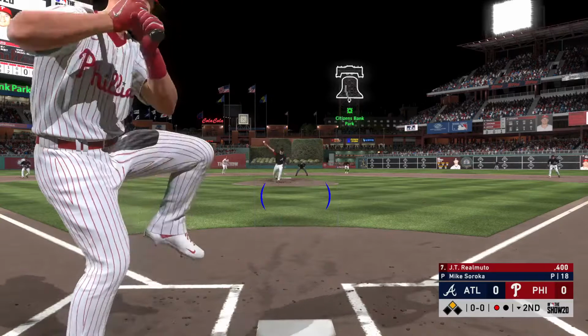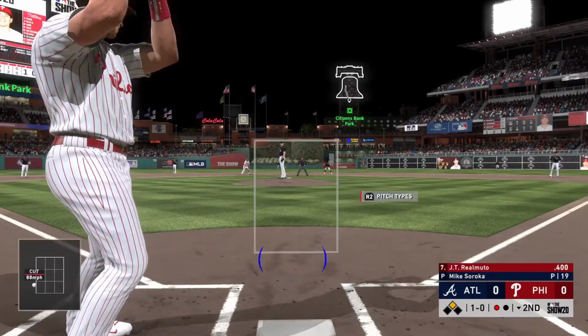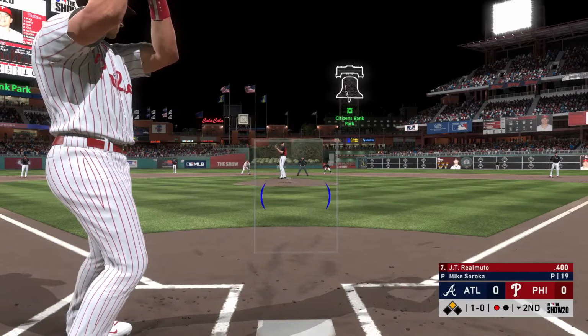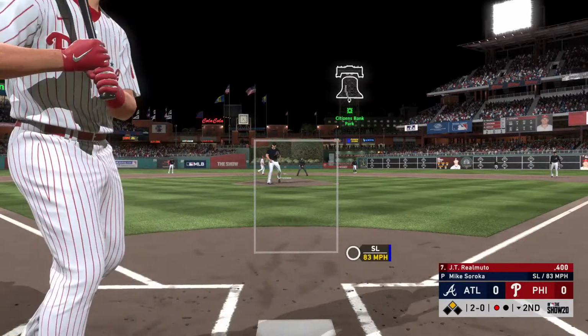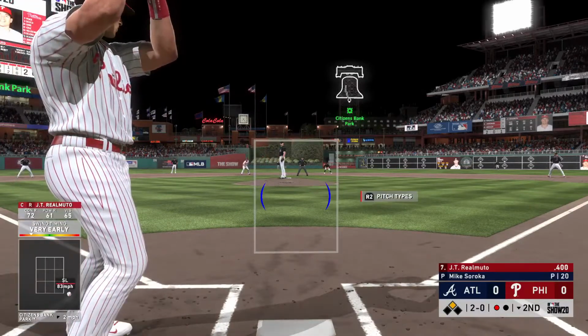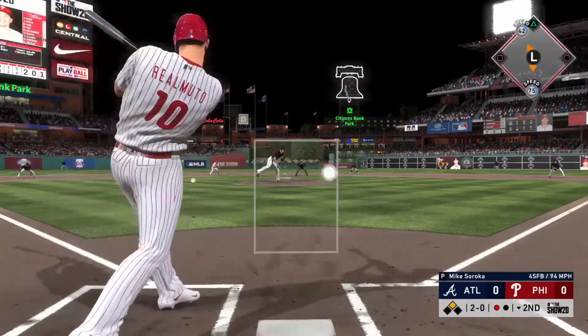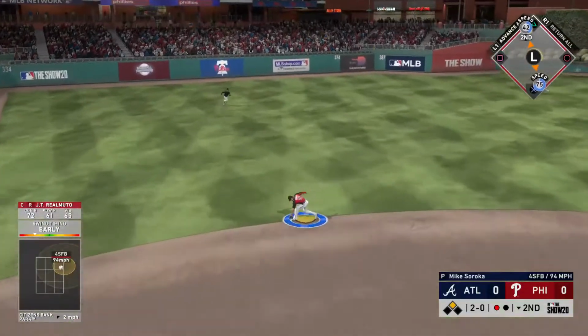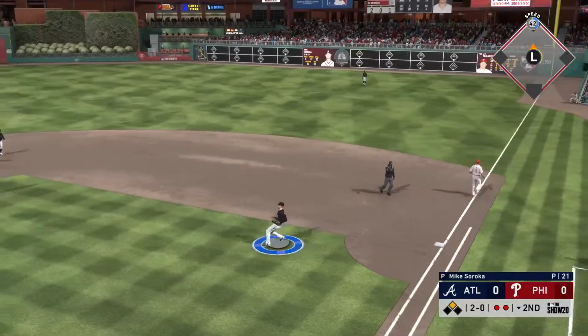First pitch on its way. Inside, ball 1. Bottom of the second here with no score. Check swing, no swing, says the home plate umpire. Ball 2. If he doesn't shorten his swing up right there, there's no chance he keeps his bat back. Too short. And that's the second out.